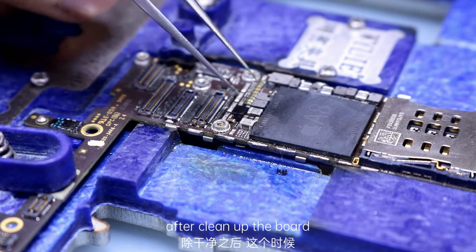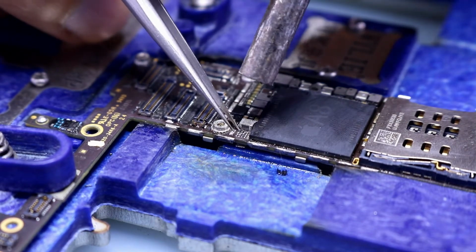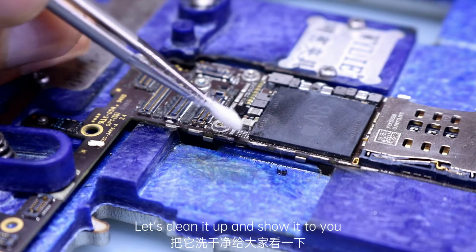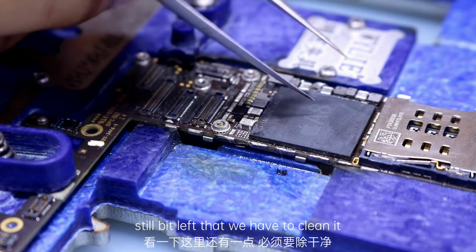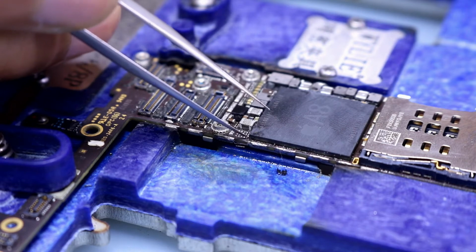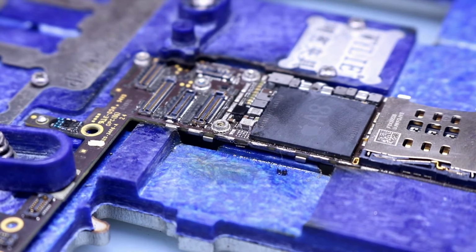After cleaning up the board, let's clean it up and show it to you. There is still a bit left that we have to clean. This is the unused point. Okay, now we're going to weld it.